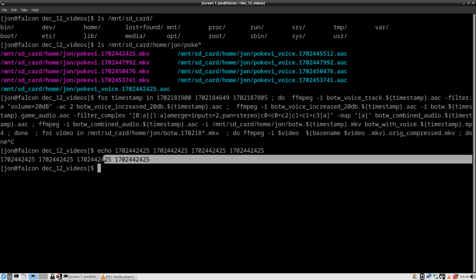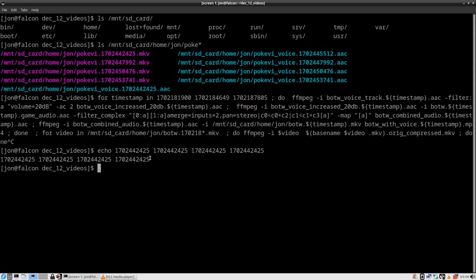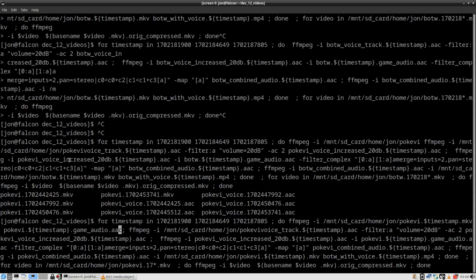So in fact, once we get these copied, we are going to go back to the other screen, and we are going to change things to echo commands, because I am not sure that I didn't mess this up.